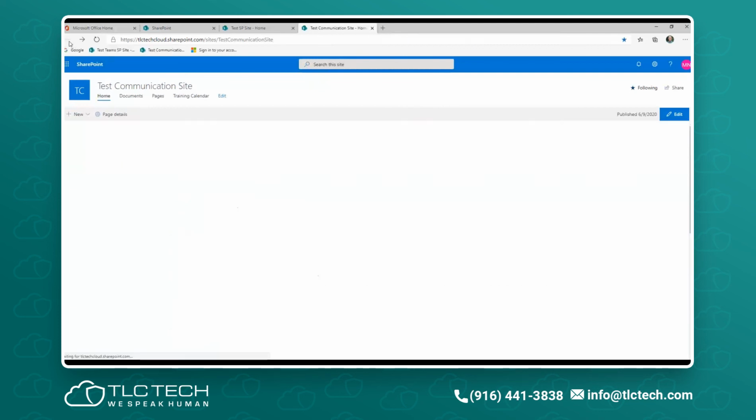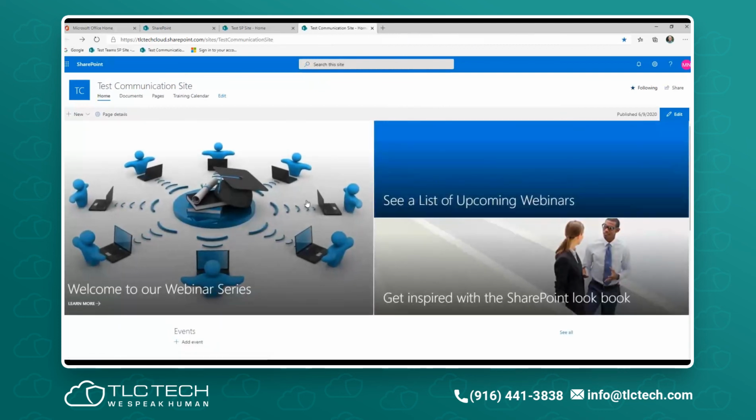Yeah, and one part to keep in mind, everything that you're seeing here, you're not limited to only these options. There are more advanced options and placement of all these different modules and sections.